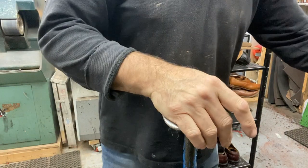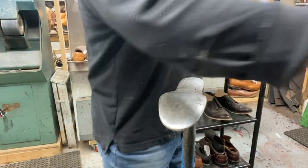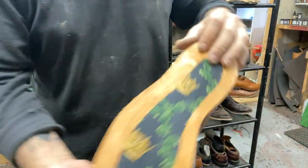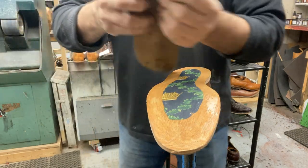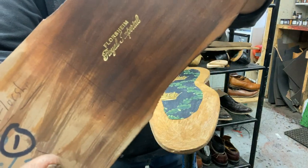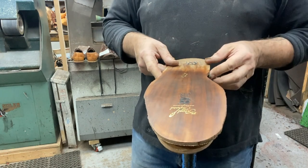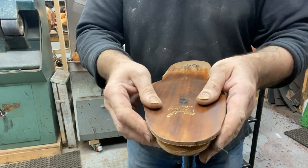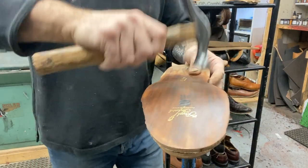She is getting there, slowly but surely. I think this is my favorite one by far. This gets a little bit of a different stamp than the other ones. Okay. Beautiful, man. Wow. Look nice.